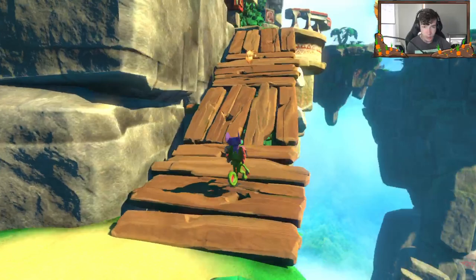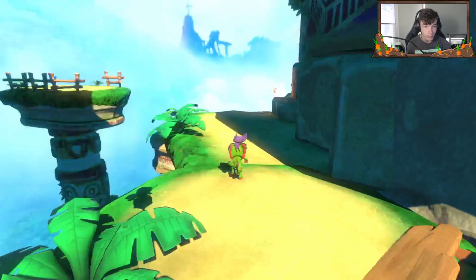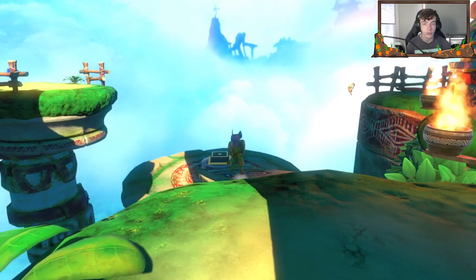Now, we have 30. Probably not a good idea to jump from all the way up here to there. Because if you do not... Actually, I guess you would make it if you jump from the very top. Now, can I make this jump back to here? I can. Okay. Let's go back through here.